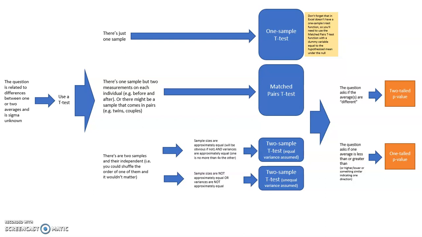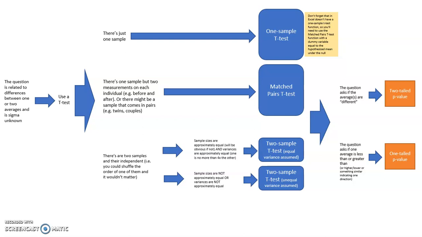Also in the t.test function, you can select, do I do a one-tailed or a two-tailed? Depending on how you do it, this is a question that you might make before you do any analysis. Well, you should do it before you do any analysis, but you might need to make this decision before you even run a function at all. So look at the question. If the question is asking if the averages are different, like is the height of Dixie State students significantly different from the height of students at SUU, then there's not a direction associated with that. It's kind of both directions. So you'd use a two-tailed p-value in that case.